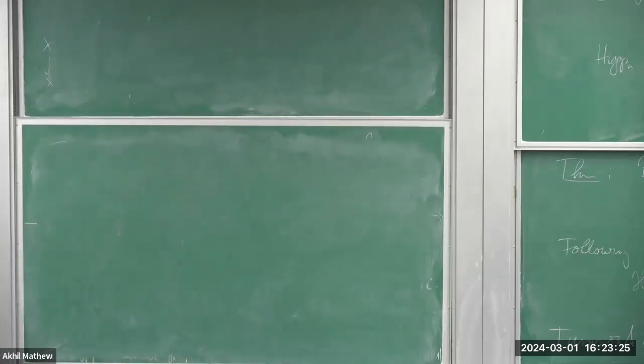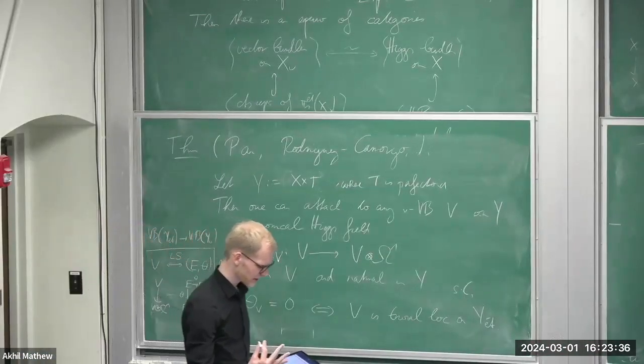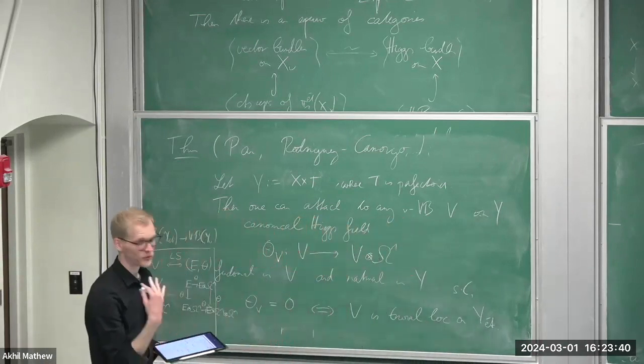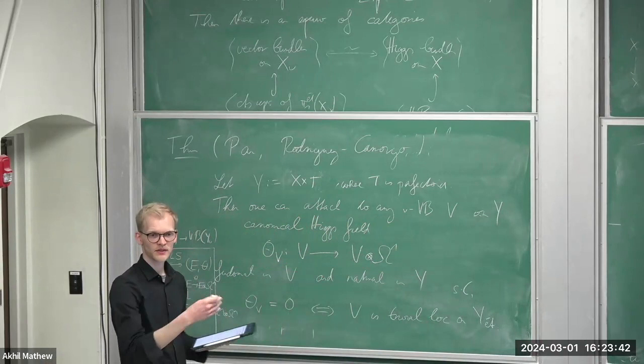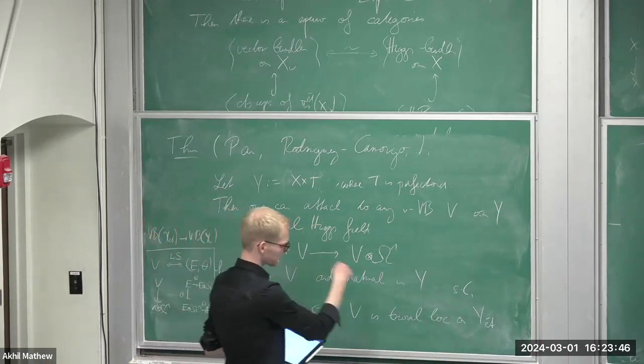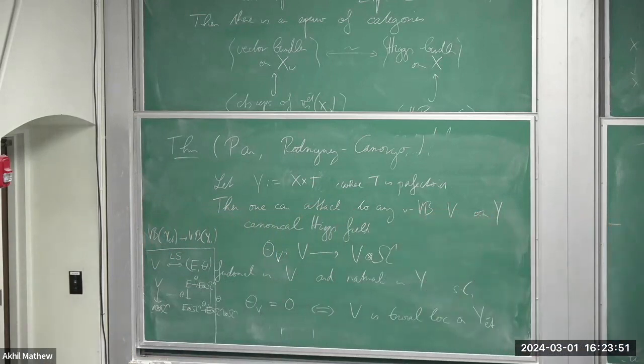And all of this so far works more generally not only for vector bundles, but for torsors of any reductive group. And in fact, it is a slightly weird feature of the situation that I don't need to assume that the group G is algebraic. I can take any rigid group. These Hitchin morphisms exist for any rigid group. And to explain what the Higgs field is for the general group G.